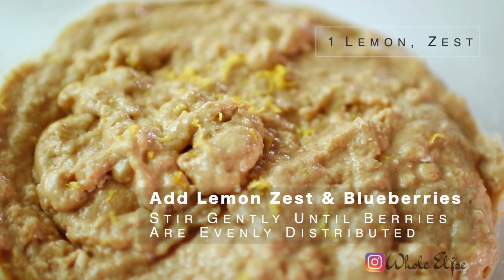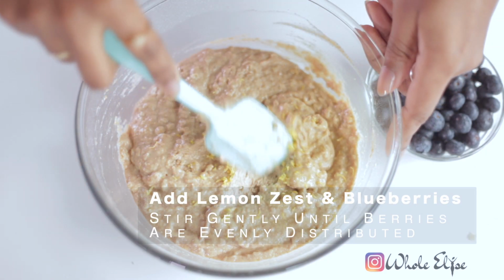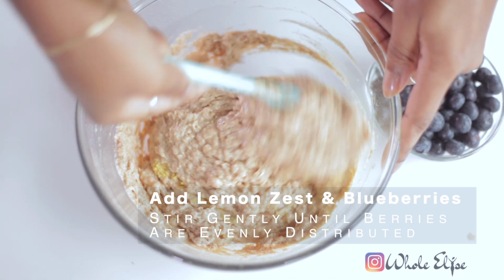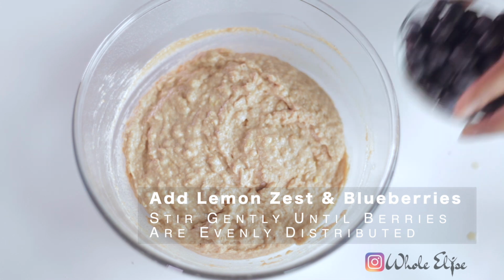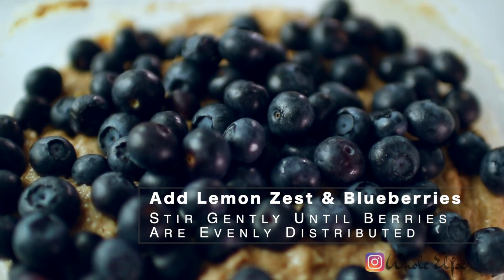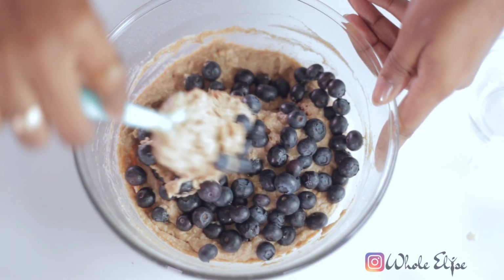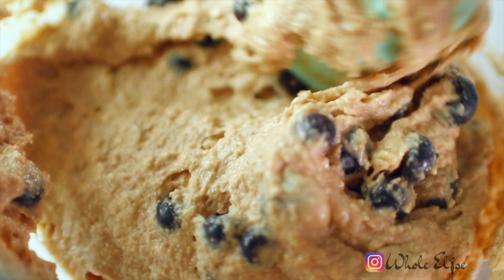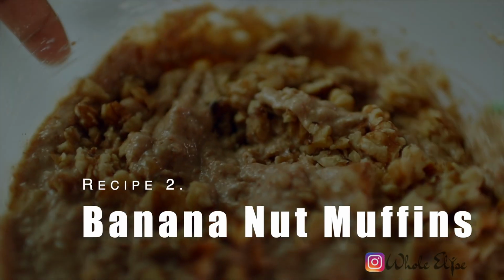Then grate in your lemon zest. Oh, and make sure you use unwaxed lemons. Fold in your blueberries and set the batter aside. I'm going to bake both the blueberry muffins as well as the banana nut muffins together, but if you're just doing one, you can move straight onto the baking.